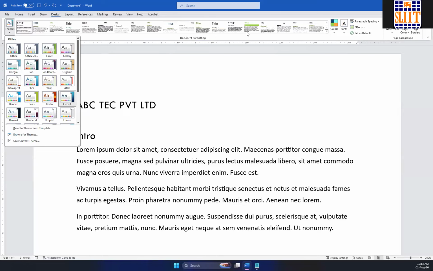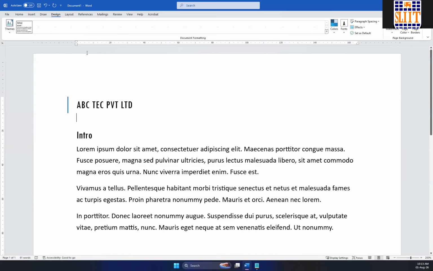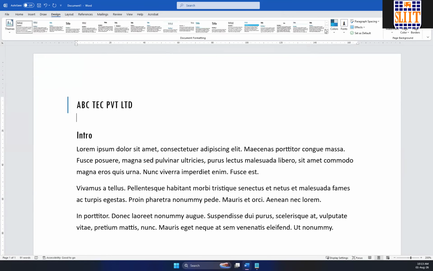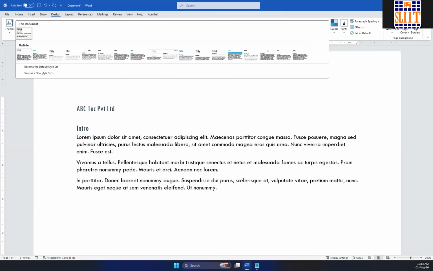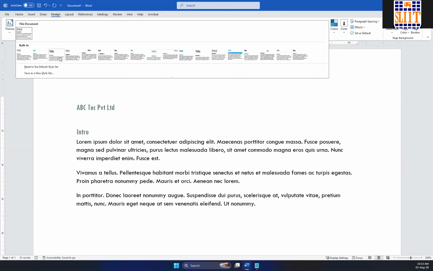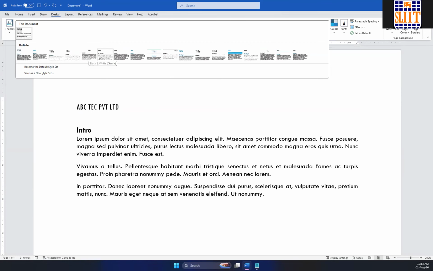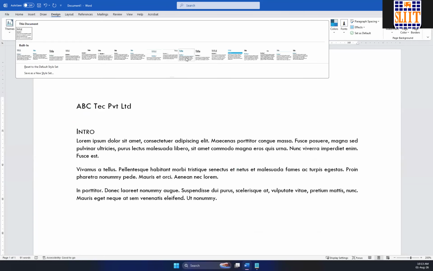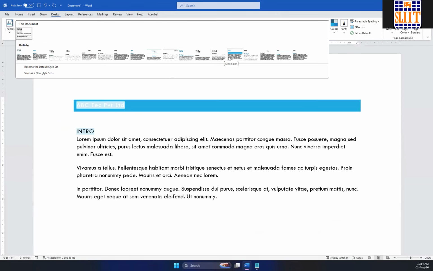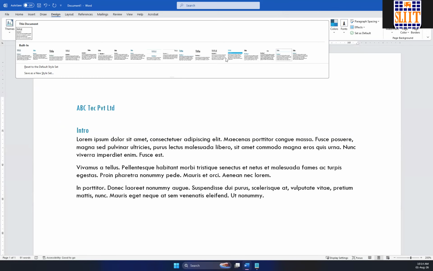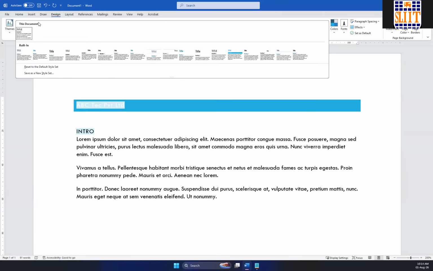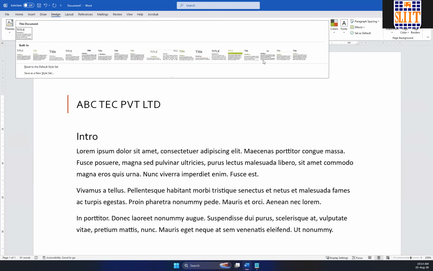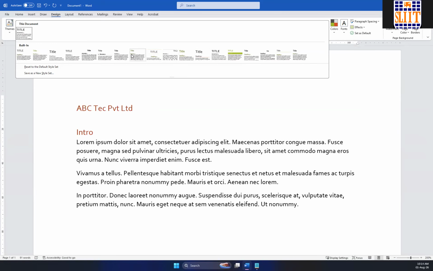Right, then from here, once you select one, you can see we have different formattings available. You can select the different formattings that you feel are more preferred, like different font styles, different colors, different shadings, different layouts. Likewise, you can select the one you want. These are inbuilt themes, so we are selecting one from the inbuilt themes right now.